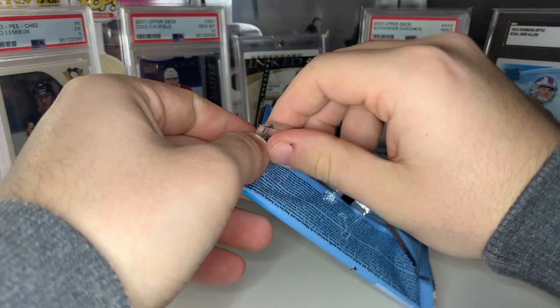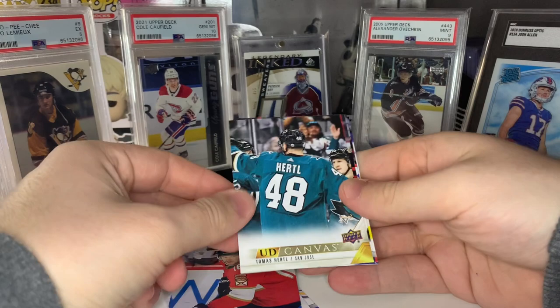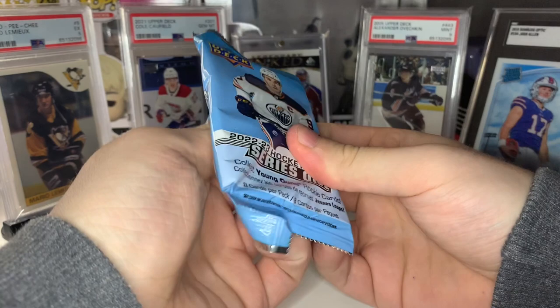Didn't get one in this pack, so looks like we only got two Young Guns in each box. We get another canvas — this one's going to be Thomas Hartle. All right, last pack of the video — this one should have a Young Guns. This second mega has not been very good besides the Pink Dazzlers, and that's only Sharangovich. But yes, we do have a Young Gun — that's good.